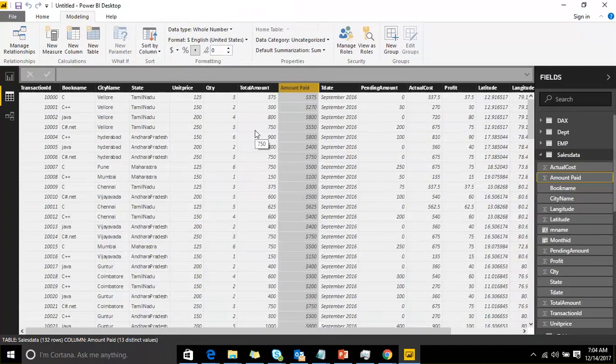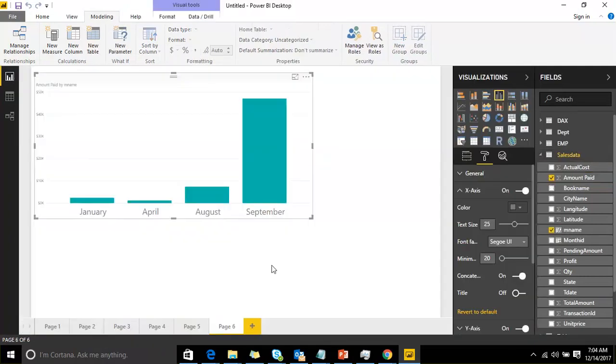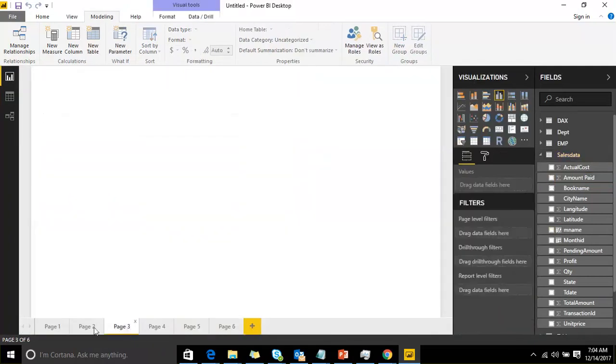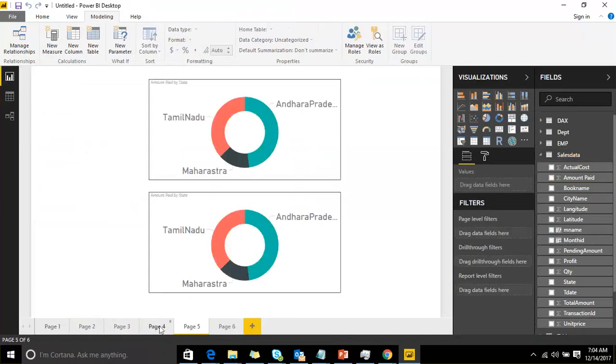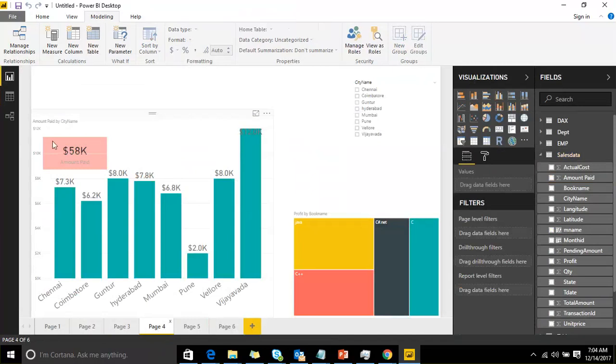If you provide that symbol, it will not do any internal calculations with respect to dollars, but whenever you are representing data, that amount paid, you can see that the currency symbol came.